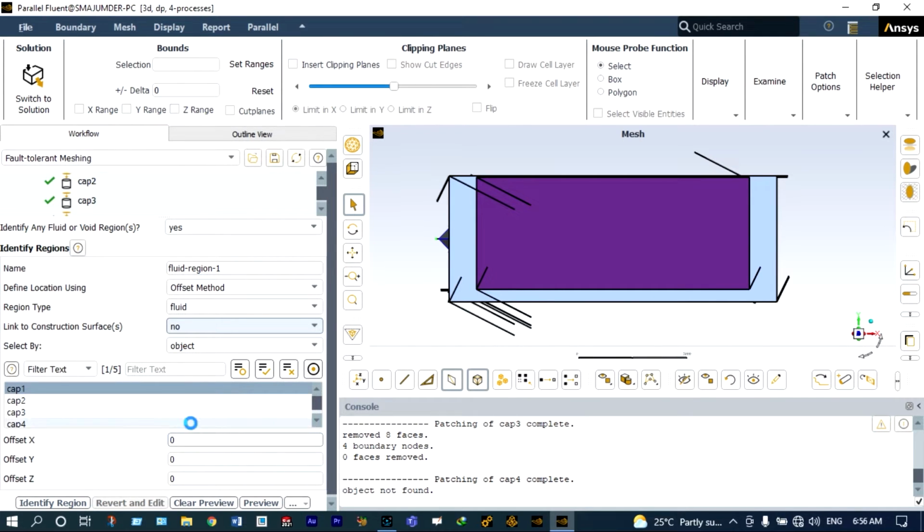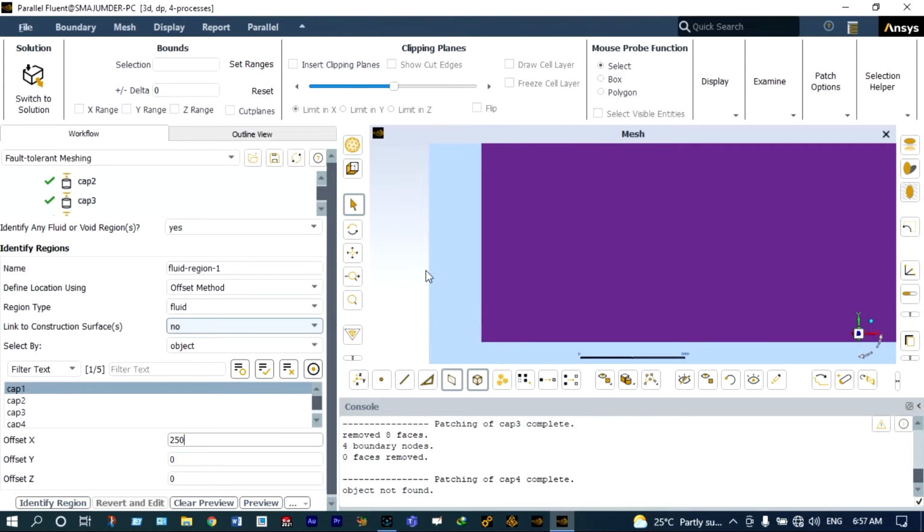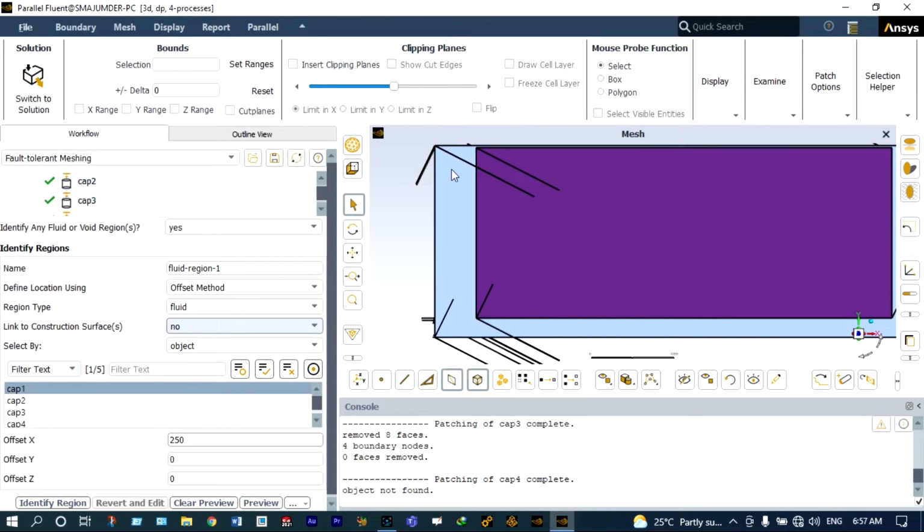Let us put the value of x equal to 250. Now you can see the diamond has moved a little bit inside, indicating the cold water inlet domain. You can see it clearly by inserting clipping planes.